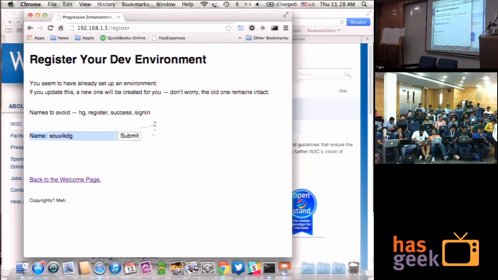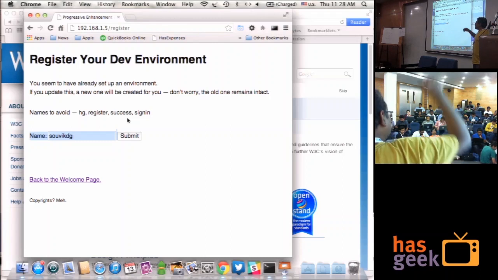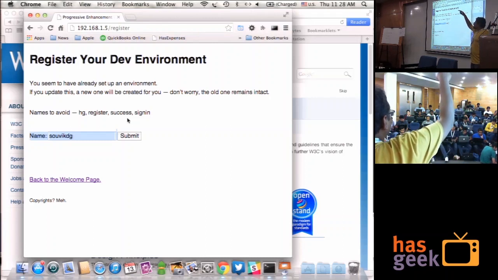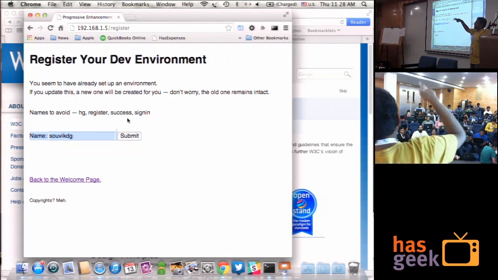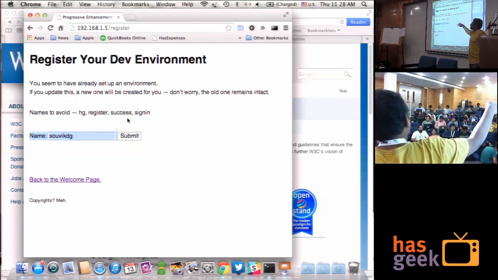Once you submit it, you get a set of instructions. The instructions are how you clone your repository and how you access your own website through the server. If you have followed those, then we know that we have to create 3 HTML pages right now for a start. They'll enable you to create a home page, a sign-in page, and a sign-up page, because these are the only 3 pages that people can access without logging into the system.